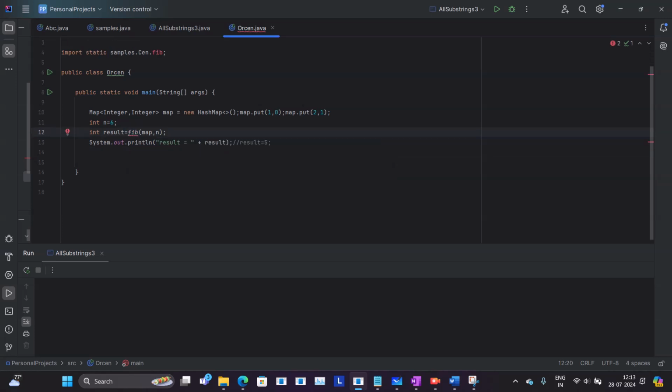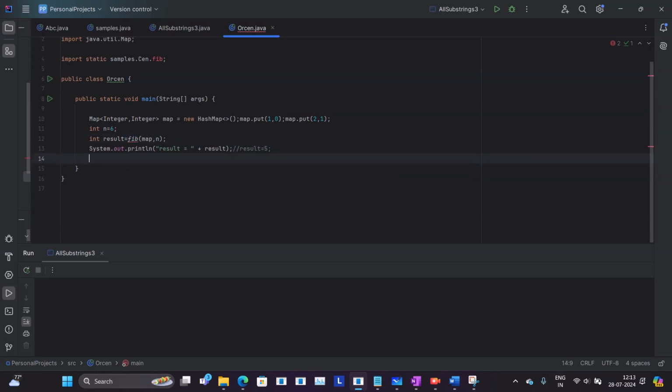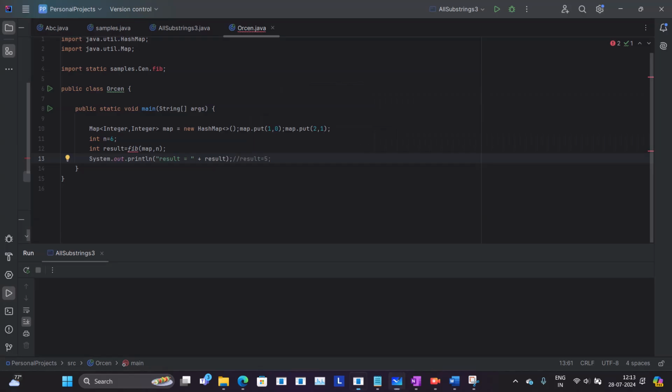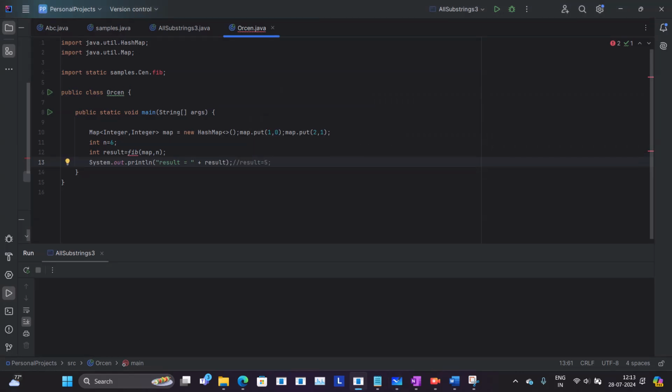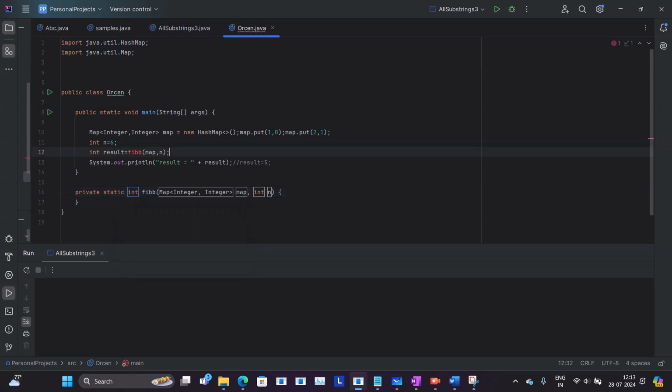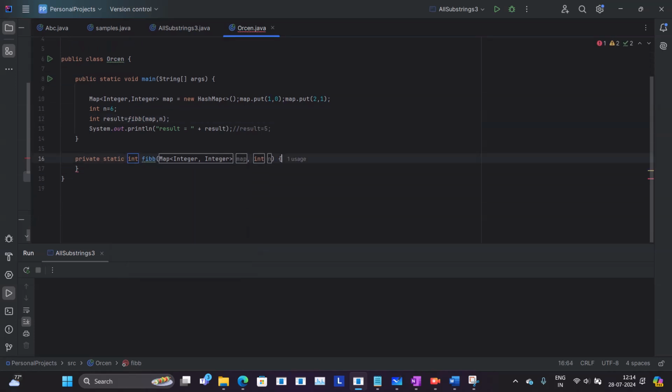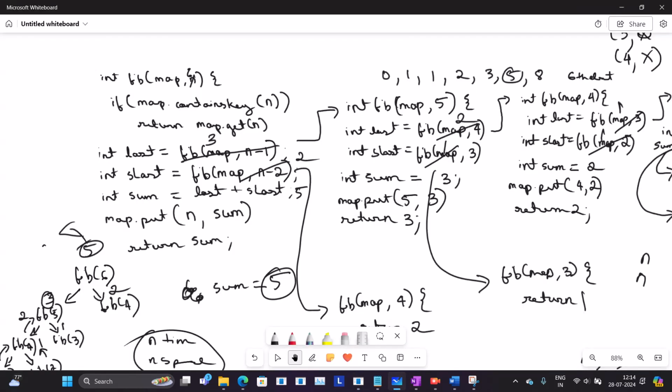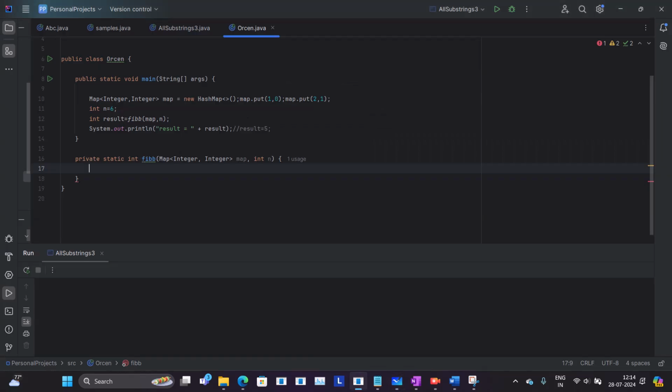So fib. Okay, it's importing something else. I just put a double b over here. Now we have the function.